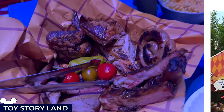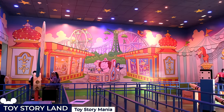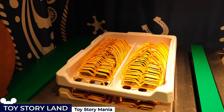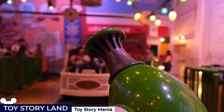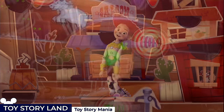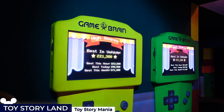The attraction that predates Toy Story Land is Toy Story Mania, an interactive 4D attraction inspired by classic carnival games. After travelling through its playful queue, you'll put on a pair of 3D glasses and board a ride vehicle that takes you through various game booths, fitted with spring-action shooters to hit targets and rack up points. Each game has a different theme and set of challenges, with harder-to-hit targets earning higher scores, which are tallied up at the end to determine the winner.